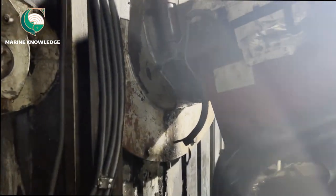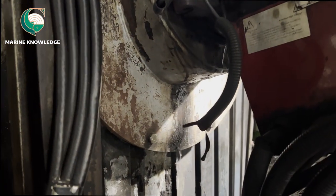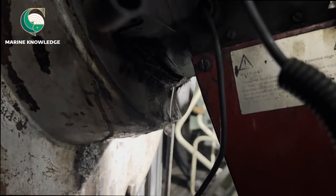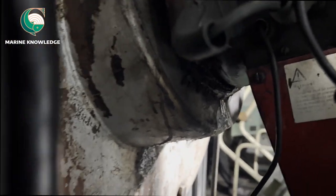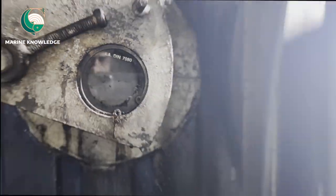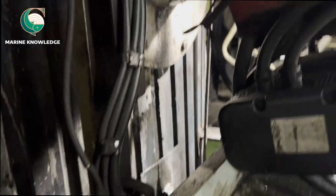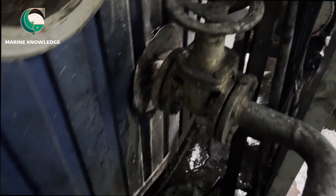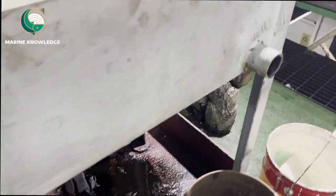This is one interesting thing which I want to share with you. When a boiler is leaking from the tubes, you will find water coming out like this. This is something very unusual, where the boiler leakage is very much and so it filled the refractory chamber completely and comes out through the auxiliary burner damper.